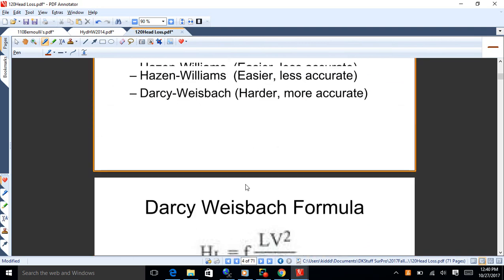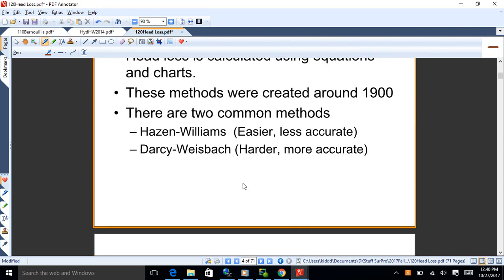So let's start with the hard one. Normally I start with the easy one, but you guys are such a smart class, I figure I should start with the hard one. It just seems like the right thing to do. Okay, this is actually later in the chapter. It's on page 118.